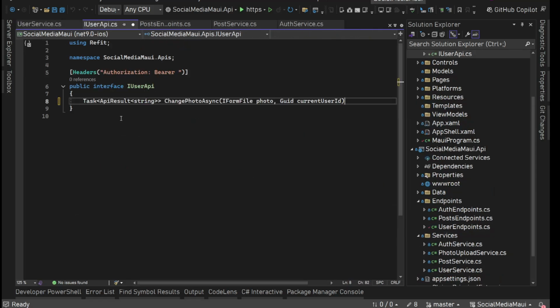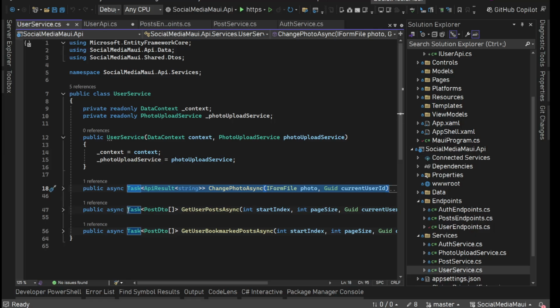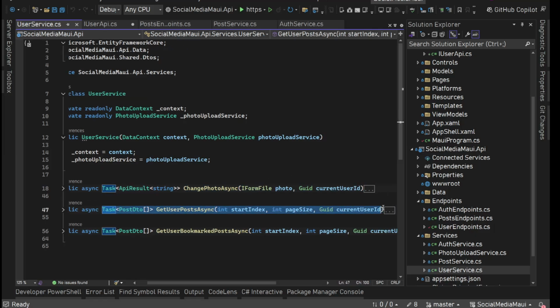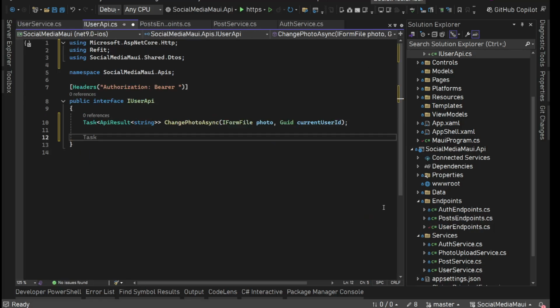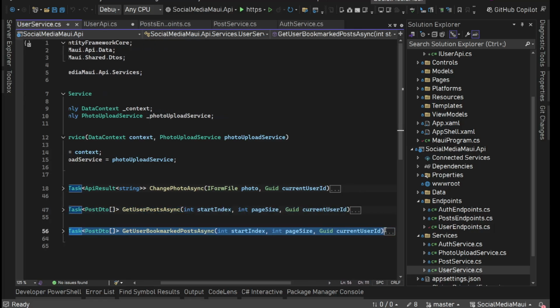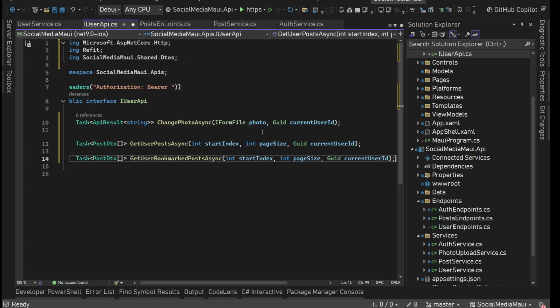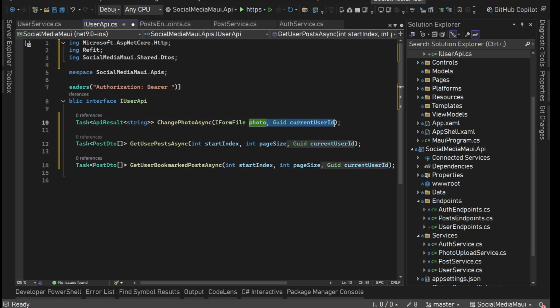First, change photo async. Then we have get user post async. And then we have get bookmark post async. We'll remove user ID because this will be provided by token claims principal.